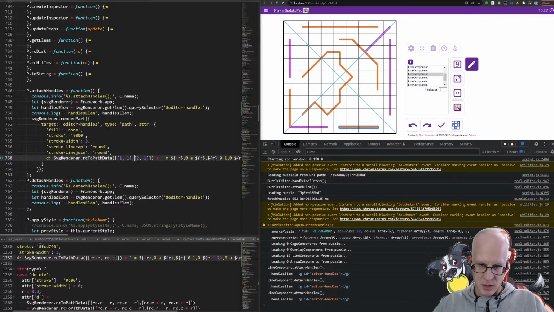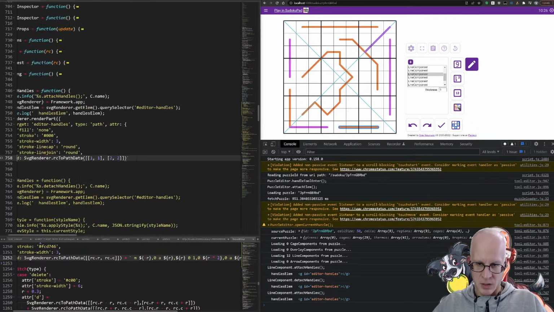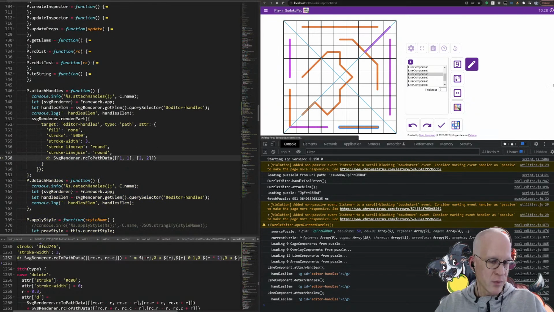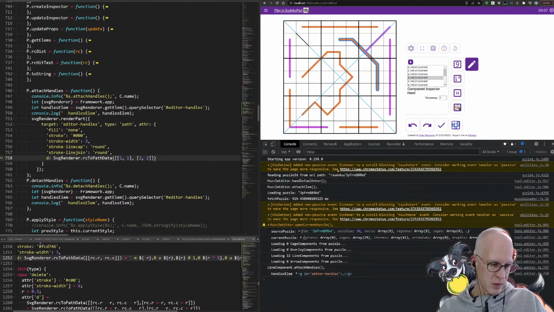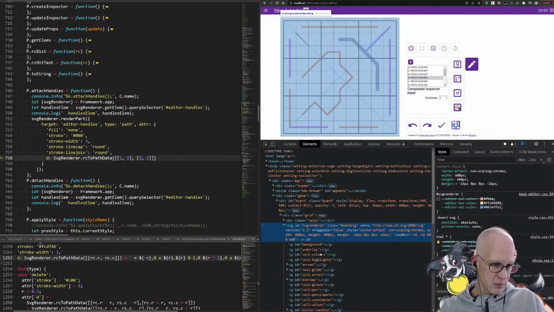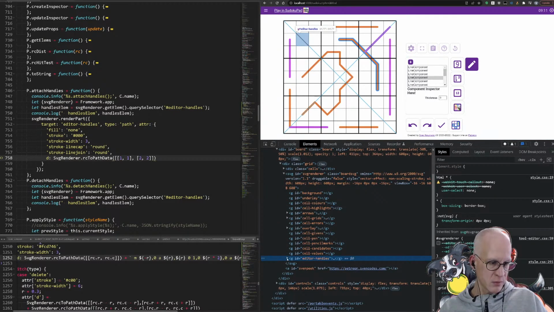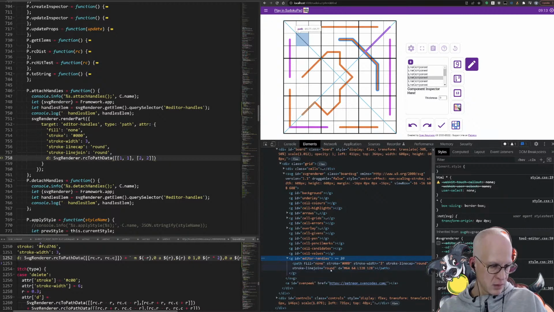Just a little diagonal line. But I can probably simplify this then. And we have a black line here. And I want to see what it looks like in the data. Stroke width 3.